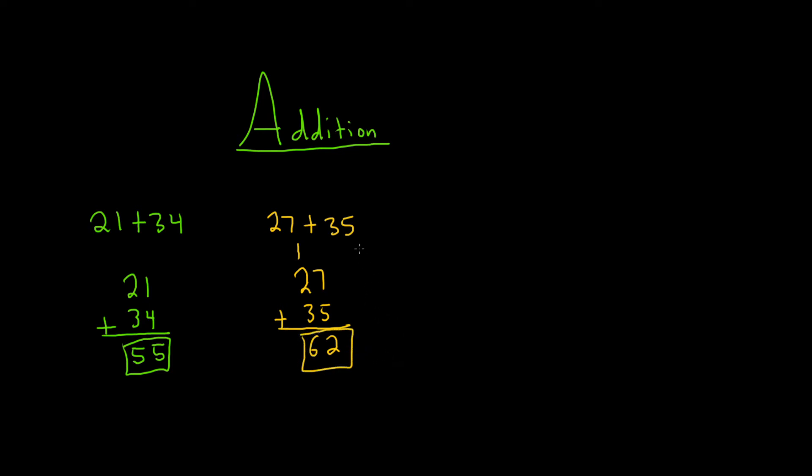Let's say we have 965 plus 395. Same thing, you line them up: 9, 6, 5, then 3, 9, 5. Draw a line and put a plus sign. As before, we just add each column at a time. 5 plus 5 is 10. You write down the ones place, which is 0, and then you carry the 1. 1 plus 6 is 7. 7 plus 9 is 16, so you write down the 6 and carry the 1. 1 plus 9 is 10. 10 plus 3 is 13. There is the beautiful answer.